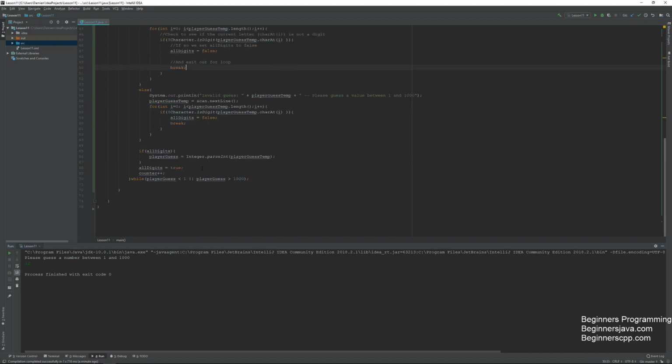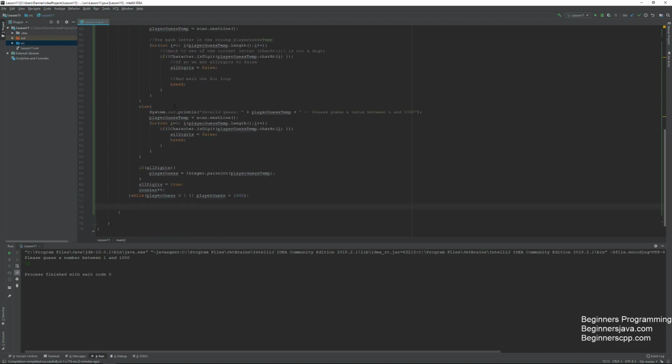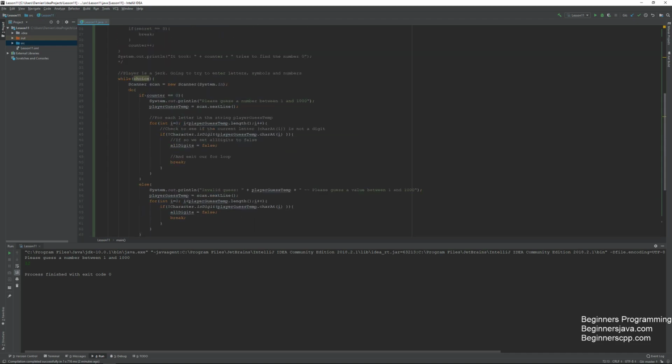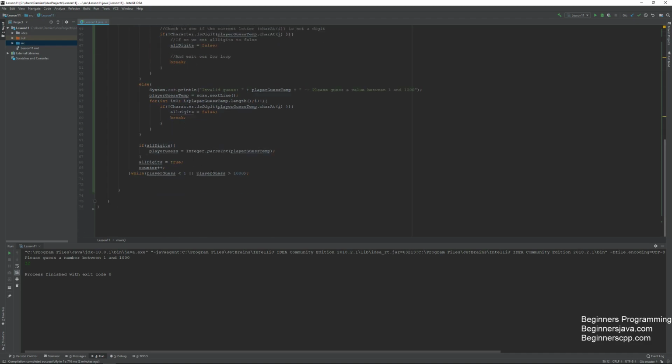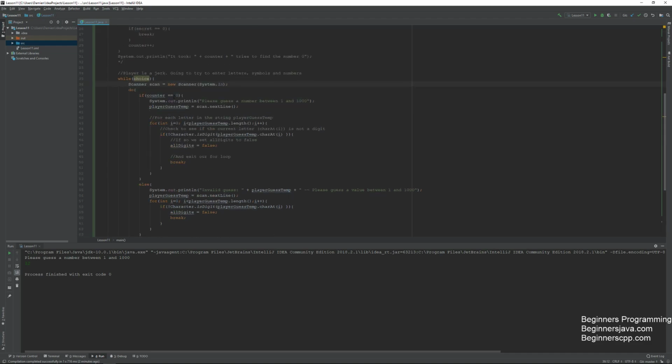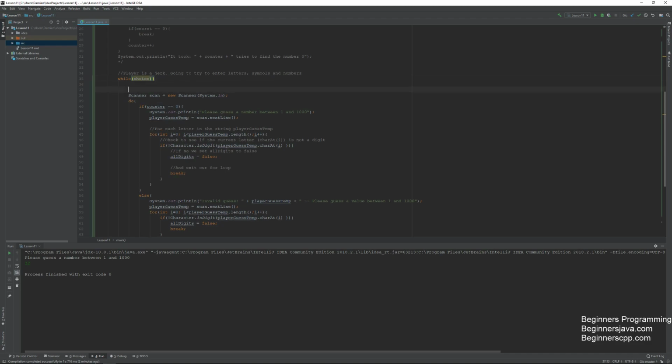So yeah, great. Moving on, we've now got the guess part of things correct. Yay! And it only took 40 lines of code. So now, believe it or not, this needs to go in yet another loop. So we're going to say while not correct, right?